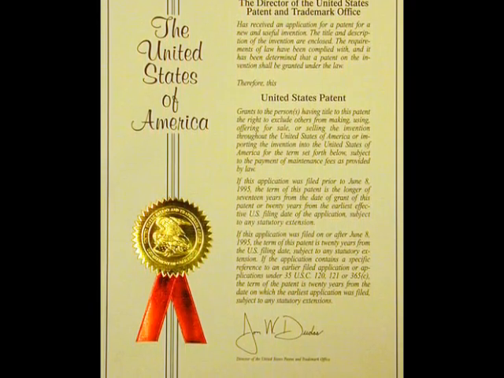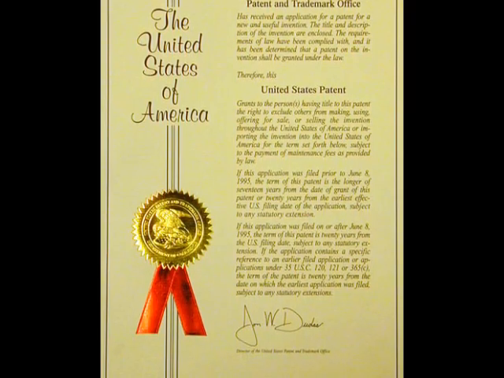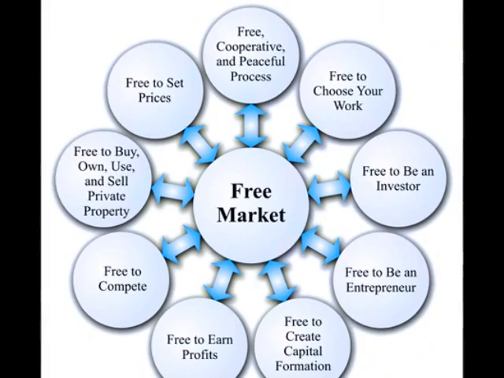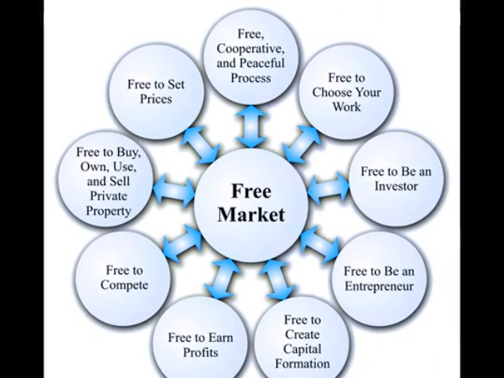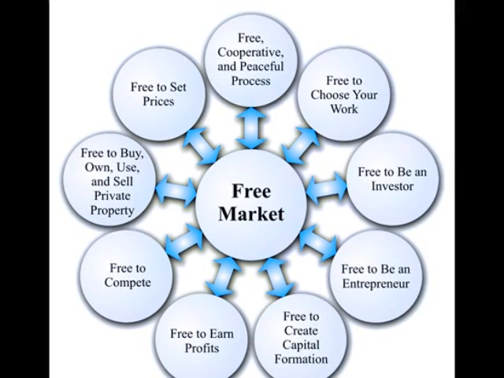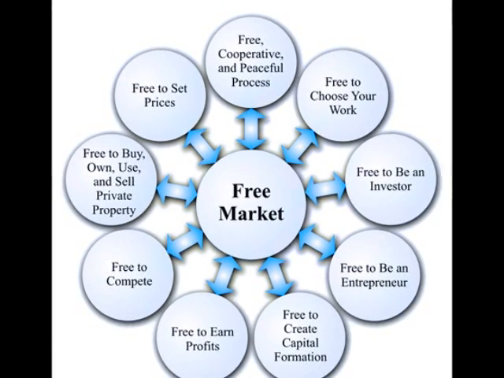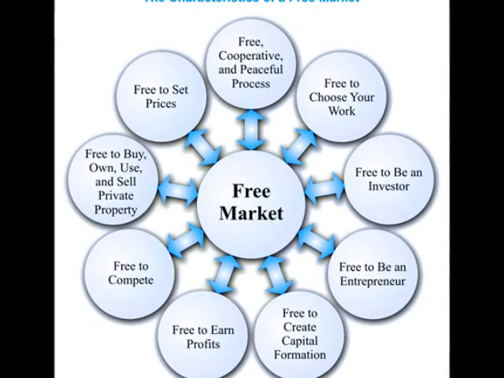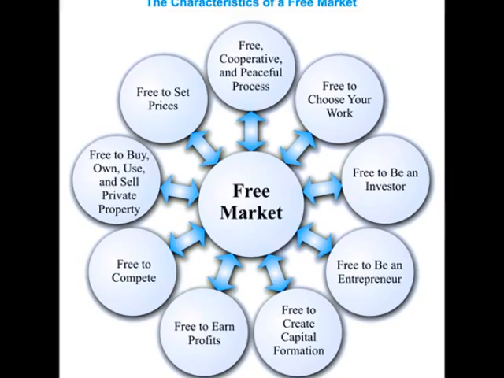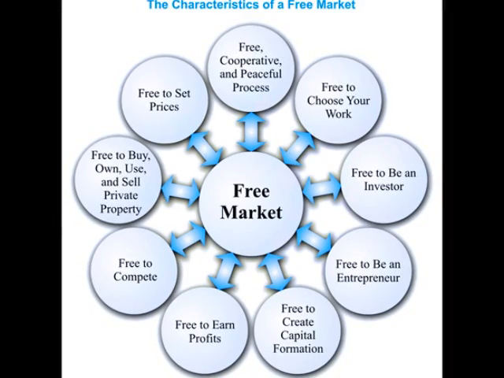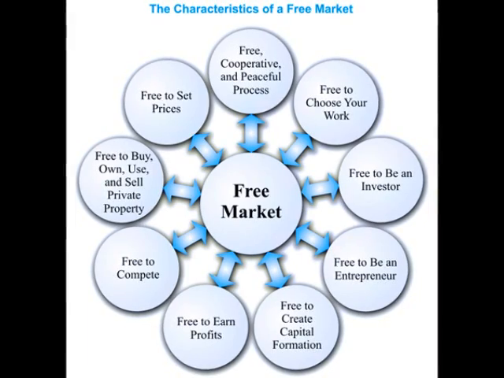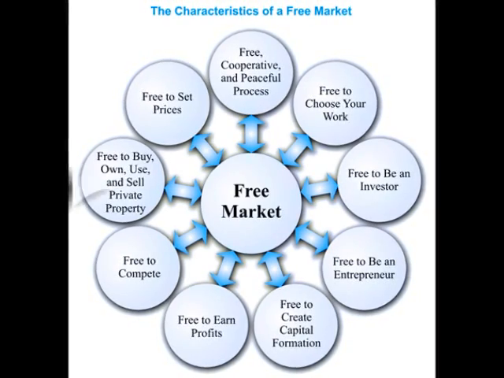ownership of that property. So, like I said, we have a free market system, which means that's where people are able to freely choose to buy and sell. And when you have resources in a free market system, the basis of that free market system is that people's wants and needs, the things that they want and the things that they need, are greater than our nation's resources. And so when you have limited resources, that leads to scarcity. And scarcity has a lot to do with supply and demand.